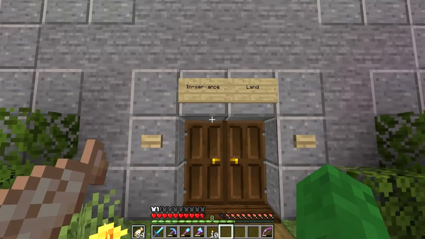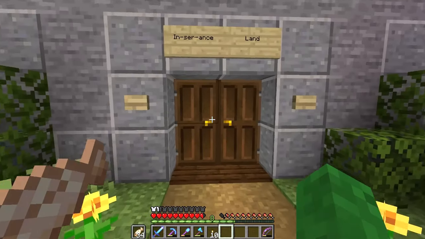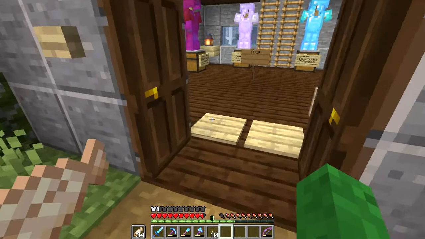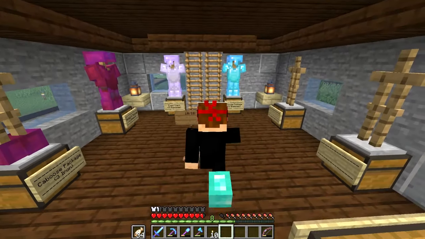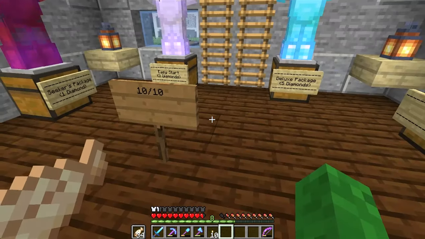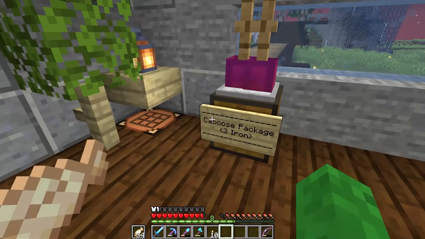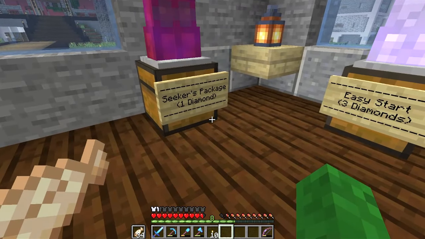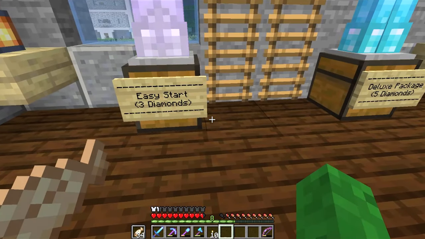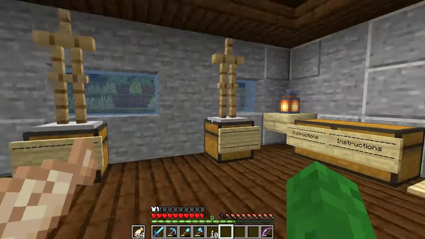So, the Insurance Land Company. I'm afraid to push the buttons to open the door, so I'm just gonna... Oh no, and there's trapdoors too. I don't trust Serpent enough to walk over these. Whatever, I'll go real quick. 10 out of 10. Did I leave that sign? I think I may have left that sign. So, the Caboose package, Seeker's package, Easy Start, Deluxe package, then some empties.